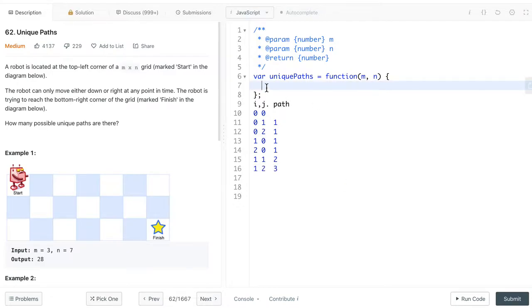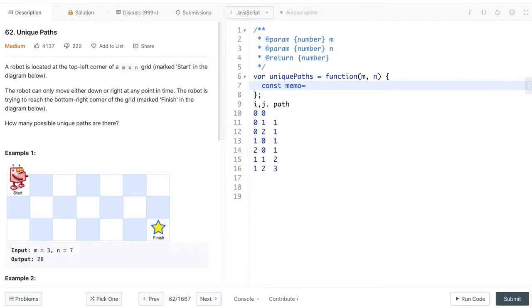We will need a 2-dimensional array. Its size is m multiplied n. Its value will be all possible unique paths we can get there. And for the first row and first column, the path number will be 1. Because it's a 2-dimensional array, we need to have an array inside the array.